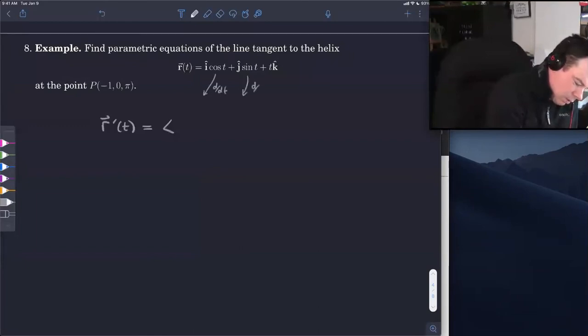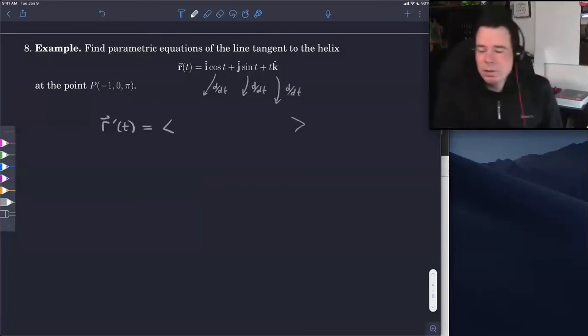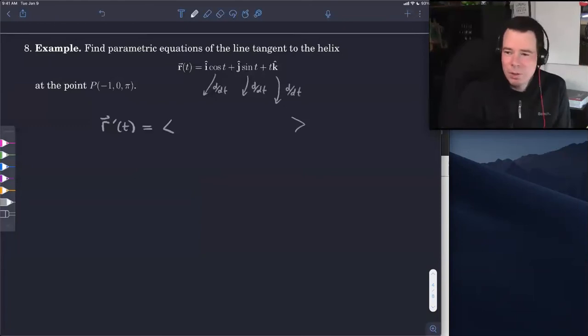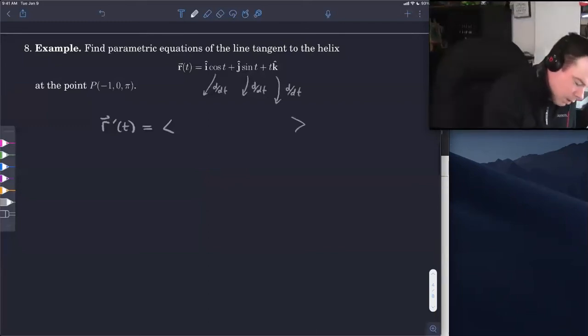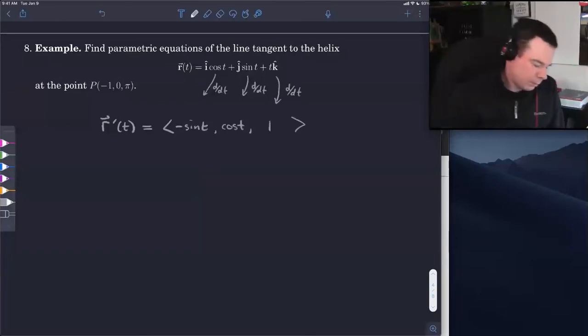Well, I'm going to have to differentiate each of these. So a problem now, as you're observing in calculus 3, is usually multiple calculus 1 problems all done at the same time. So here are 3 derivatives we have to do, all to just find the derivative of a vector valued function. So a derivative of a vector valued function is equivalent to 3 calculus 1 problems. The derivative of cosine, that's negative sine of t. The derivative of sine, that's cos of t. And the derivative of t is 1. So that's our tangent vector at any value of the variable t. Whatever value t is, we plug it in here and we get the tangent vector at that point.